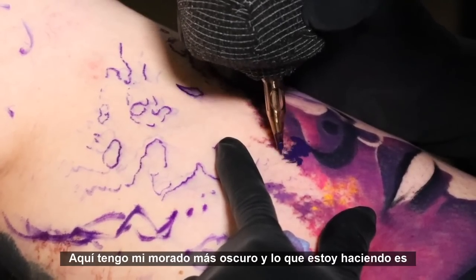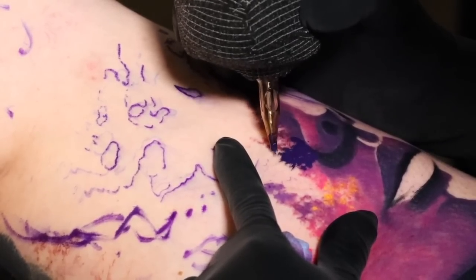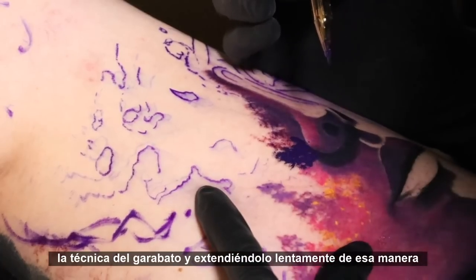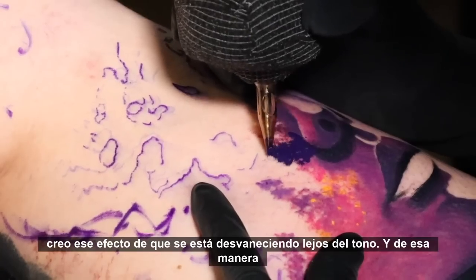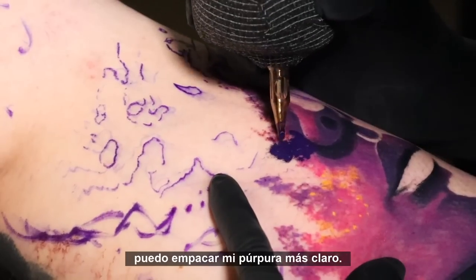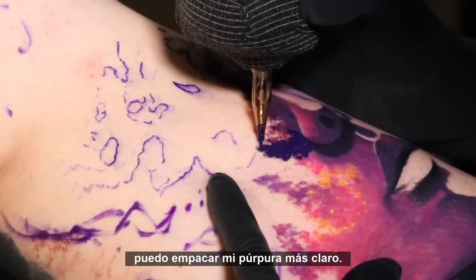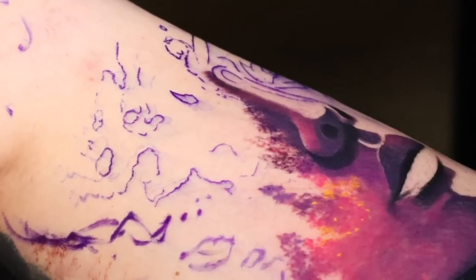Here I have my darkest purple. And what I'm doing is the scribble technique and slowly spreading it out. That way I create that effect that it's fading away with that tone. That way in between those gaps, I'm able to pack my lightest purple and it is gonna create that smooth transition.